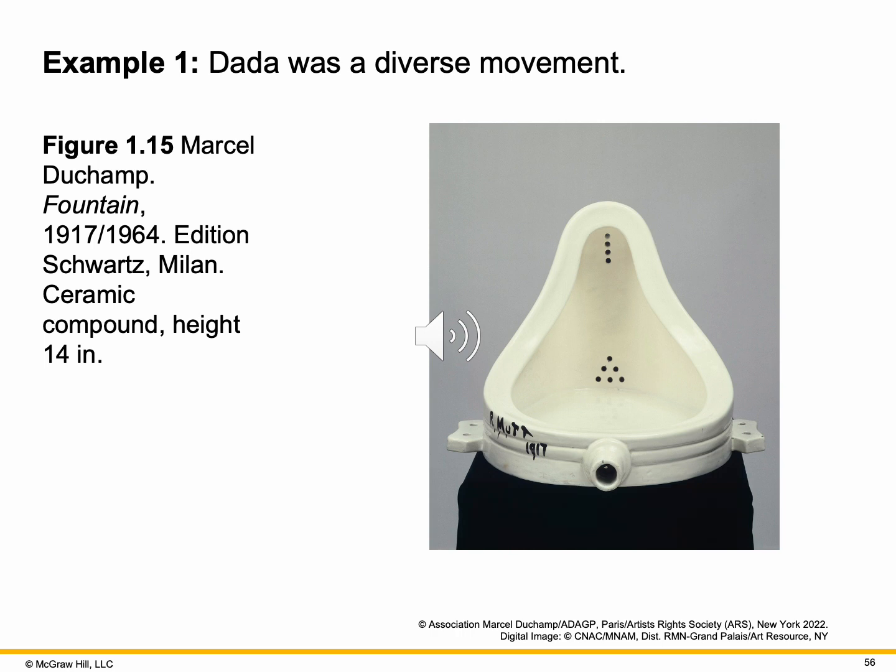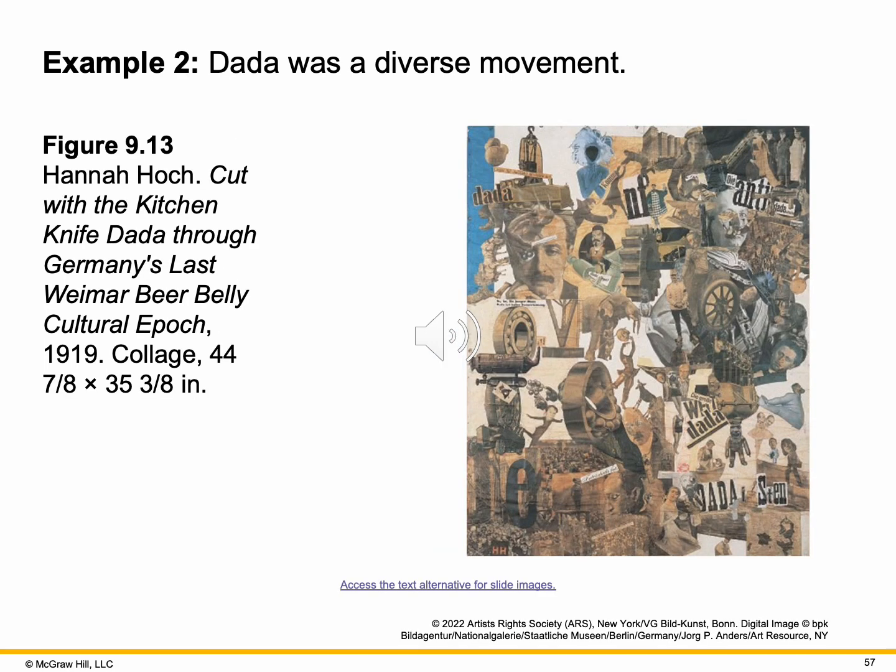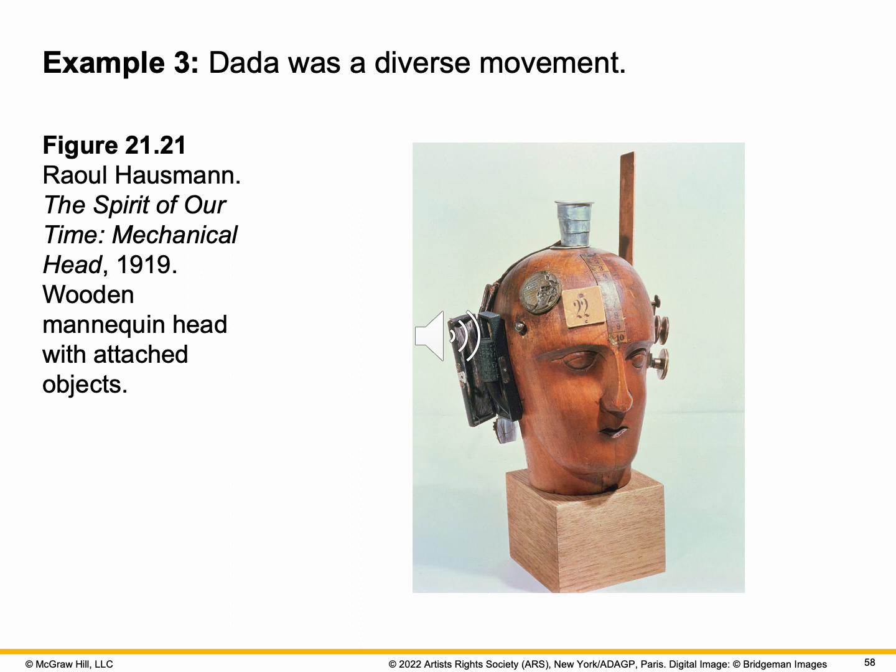More an attitude than a coherent movement, Dada embraced as many kinds of art as there were artists. In France, its absurd and philosophical aspects came to the forefront, especially in the work of Marcel Duchamp, whose ready-mades such as Fountain probed the border between art and life. In Germany, Dada developed a biting political and satirical edge in Hannah Höch's photo collages. Raoul Hausmann's assembled found objects in the Spirit of Our Time, a mechanical head.